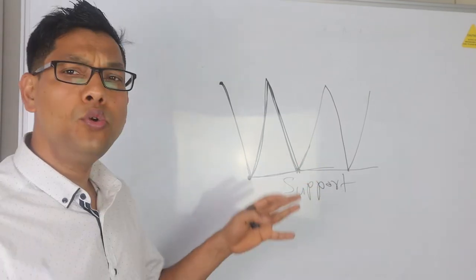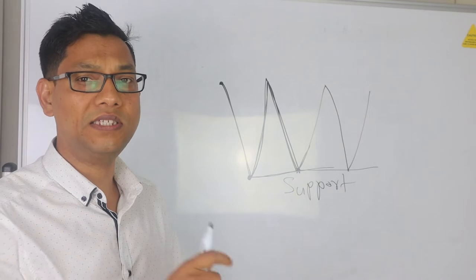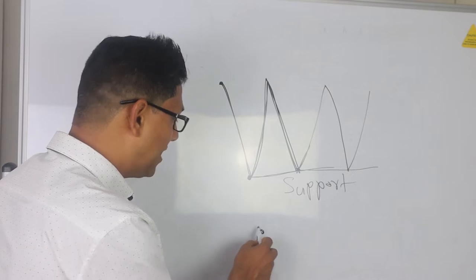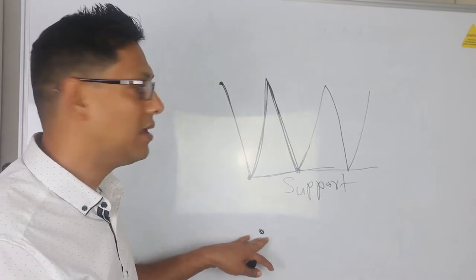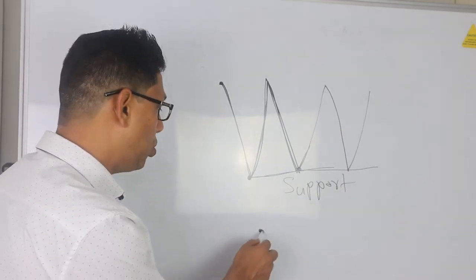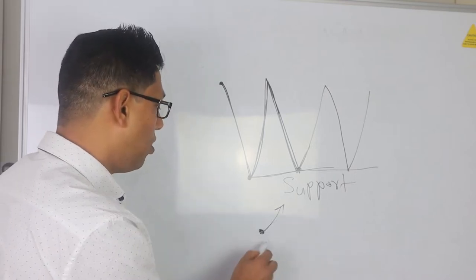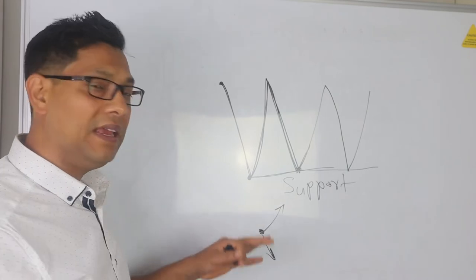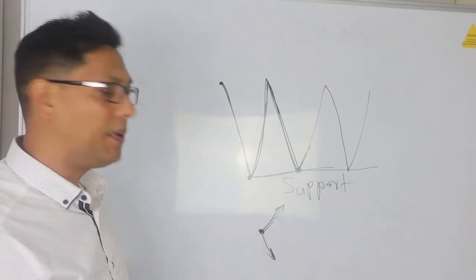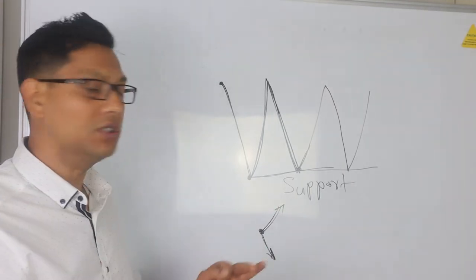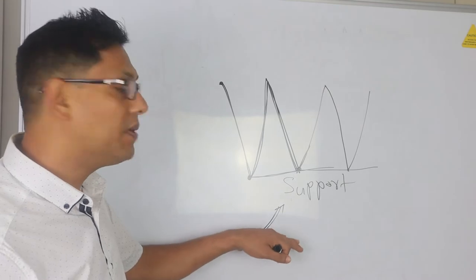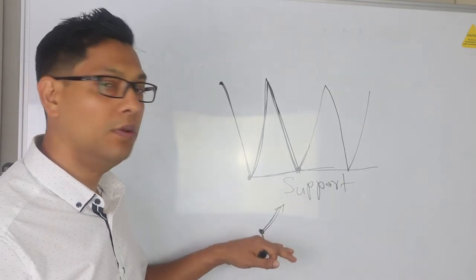Now, why do you need to know support or resistance? Let me give you one example. Say, for example, the price is here, just a dot like a price. Now, if I ask, say, 100 people which way this price will be heading, this way or that way? It will end up that almost 50 people will say this price will go up, and 50 people will say this price will go down, because everyone is guessing. When it comes to a big number of people, 50% will say up, 50% will say down.